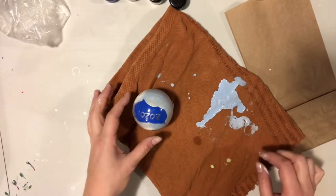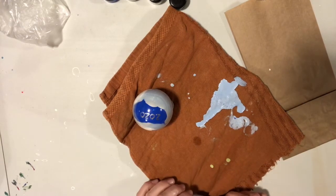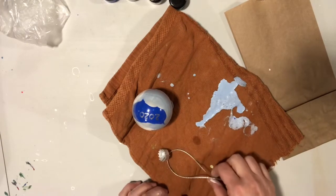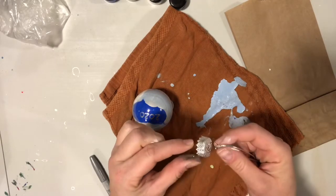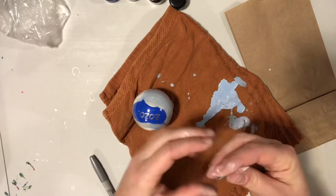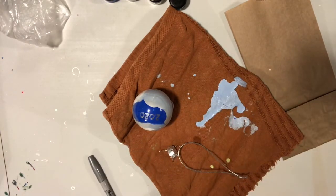It needs to dry for about 24 hours. So a big sleep and then a full day before I'm gonna touch it again. So I have to put it in a very safe place where no little brothers or sisters or big brothers or sisters are gonna play with it or touch it, and where everyone knows that it needs to have time to dry. After it's dry, I can put the top back on by pinching and putting it inside the hole, and then it'll keep itself on, and I can hang it on the tree, or I can give it to someone very special to me.